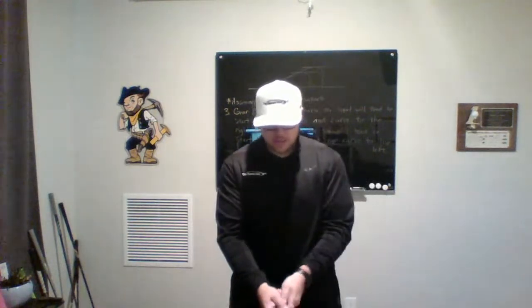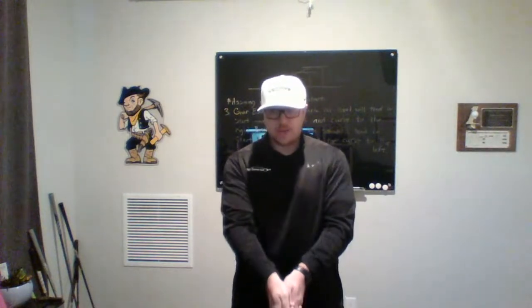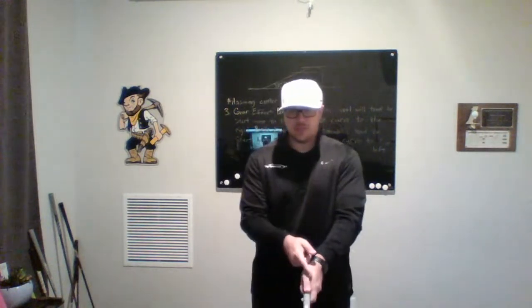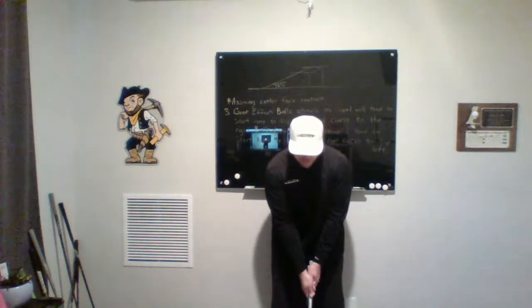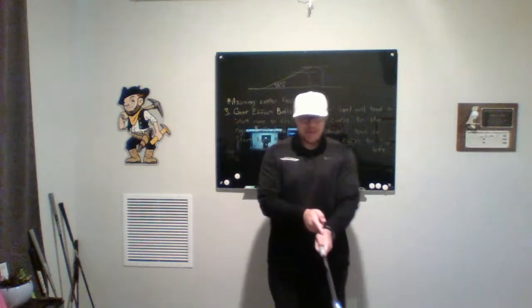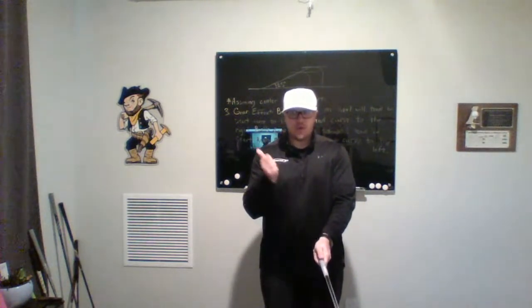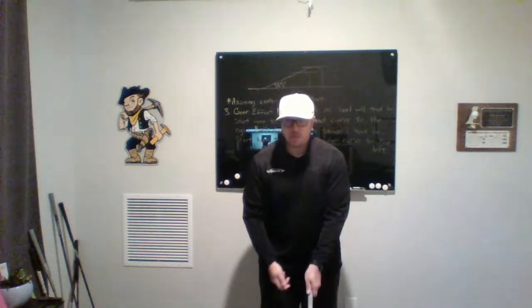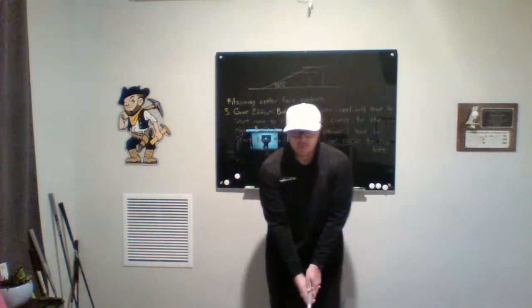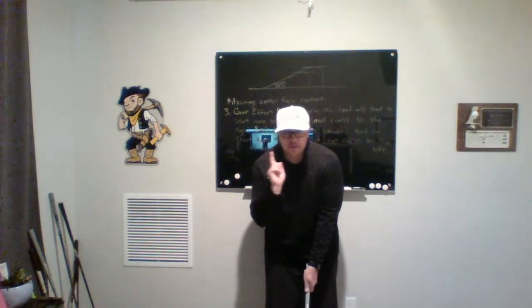So if I put this on the club, I grip this club with a really weak grip, that crease is essentially pointing right up to my chin. You can see it looks something like that. If I have a strong grip, that crease, or what they call the V's in the grip, is going to be pointing more this way. So a neutral grip would be where that V is pointing basically right between my ear and my shoulder.